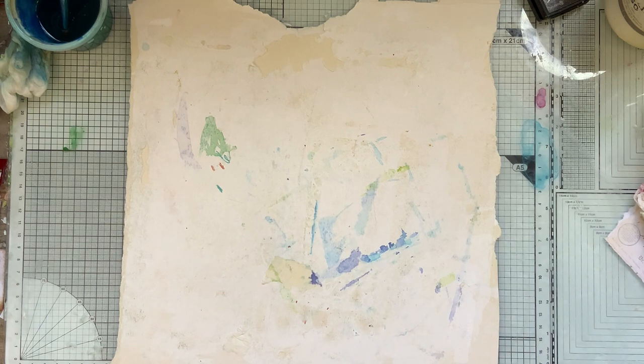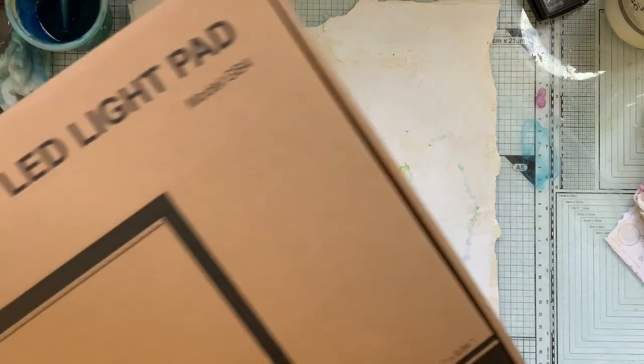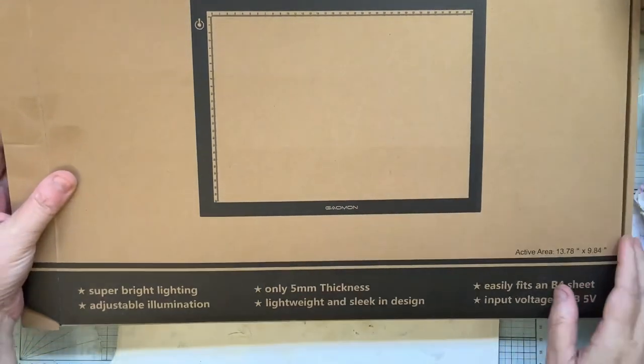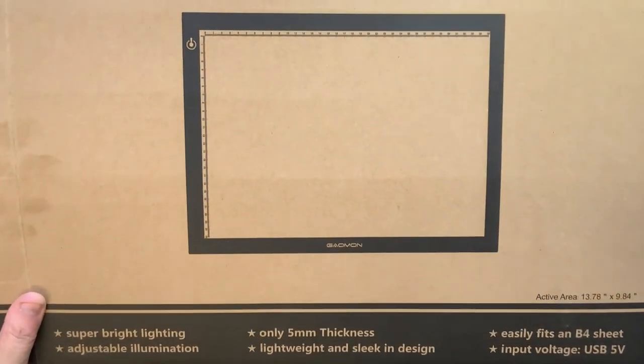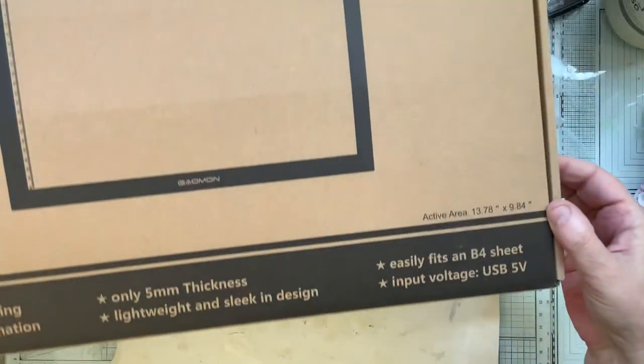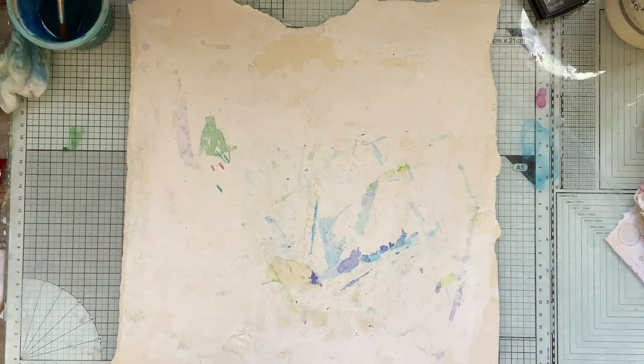I didn't actually give you the dimensions, did I? But that will be on the link. It was A3, and it's 5mm in thickness. I might have said that actually. That's all I've got on there, but it does tell you more on the listing. I think it's an Amazon link. So yeah, very pleased with that, and very lightweight, and actually quite reasonable for a light box.